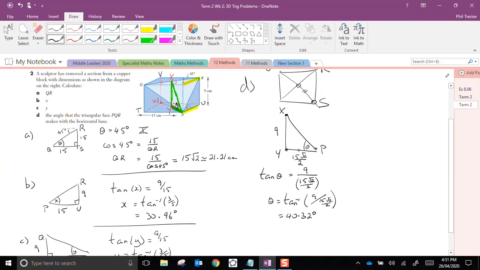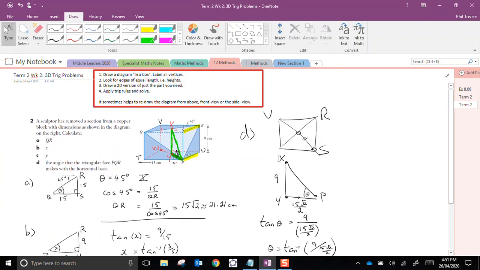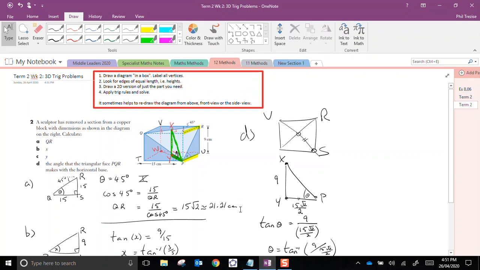Don't be afraid to draw extra lines on your diagram. Definitely label every single point and the ones that you've added in, and look for those lines which are of equal length. Now, we were very lucky here in this one because we happen to have a square-shaped object. We could then use that half of the diagonal as the length we needed for the base of this triangle. Each of these is unique. Each of these questions, you have to take it as it comes, read the question carefully, and above all, don't give up. If you run into a dead end, go back to something where you knew it was right and try again. There's always going to be a way to solve this.